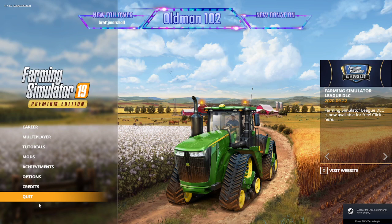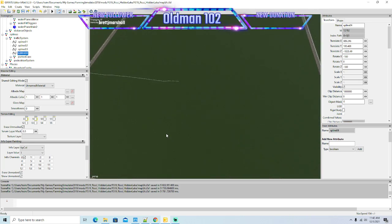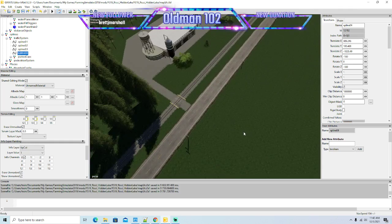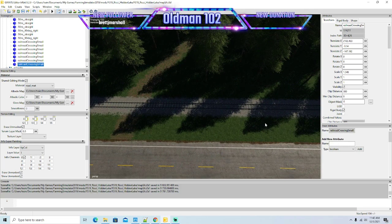Nothing pressing. Right, let's get out of here. Let's fix a couple things I saw before we go in and build the rest of the corner we were working on. I have to fix this traffic spline's messed up. And then I forgot to put a couple of railroad crossings in. So let's drag a couple railroad crossings down here.